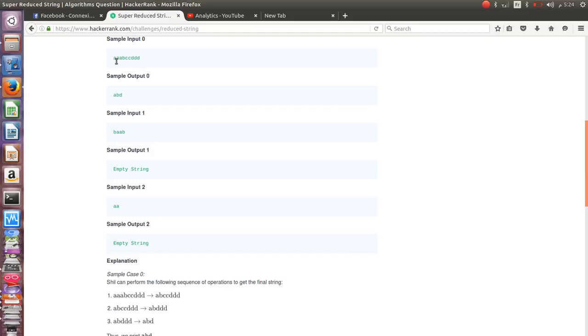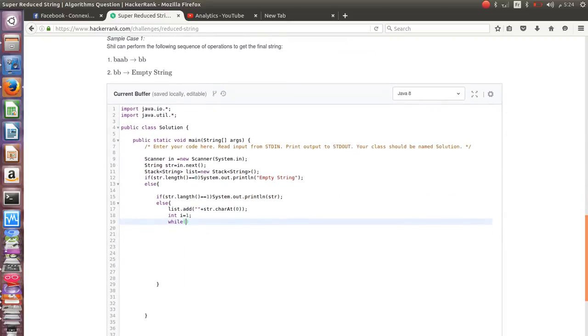If it's equal, cool, we just get rid of the first one. We're not going to add the second one. But what if the stack is empty? We're just going to add it, and that's okay, because what we're looking for is adjacent characters.